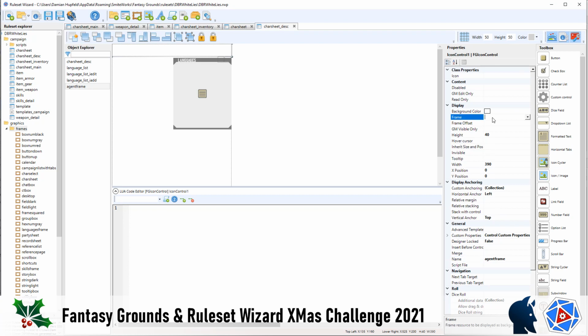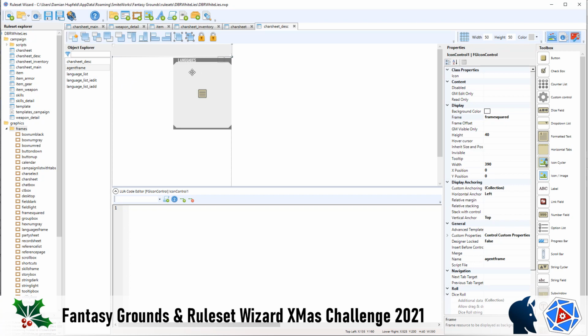The frame type is going to be frame squared, I think it was. Yep. Okay. Let's put that right up the page because it's going to appear above languages. I'm going to lock it in place there.